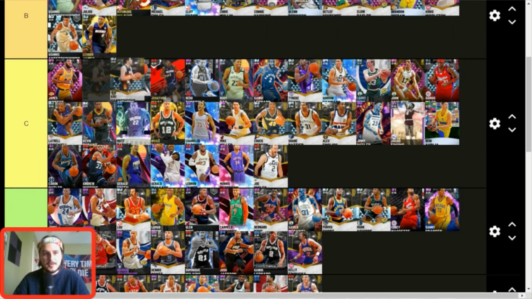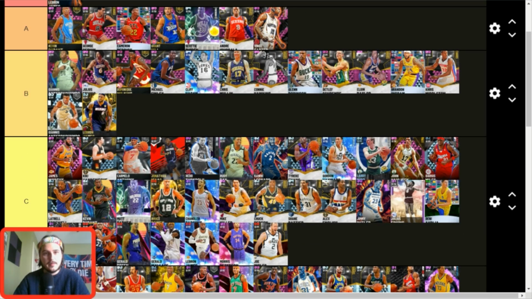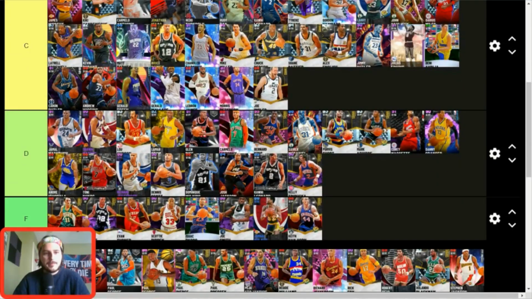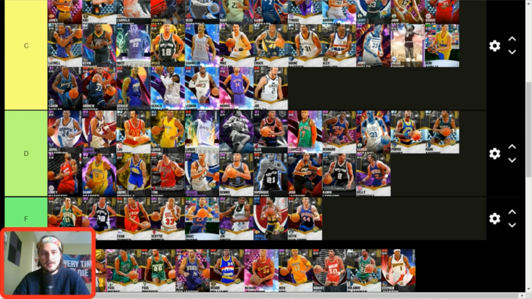Kiki Vandeweghe is also C tier. I like this card a lot. Some people hate it. It's not B tier level, it's just not. Lamar Odom, him and the Diamond are basically the exact same. They have their uses, but I just wish that this Lamar Odom could shoot just a little bit better. If he had like an 82 three, and a couple more shooting badges, it'd make things a lot better. Larry Nance is D tier as well.